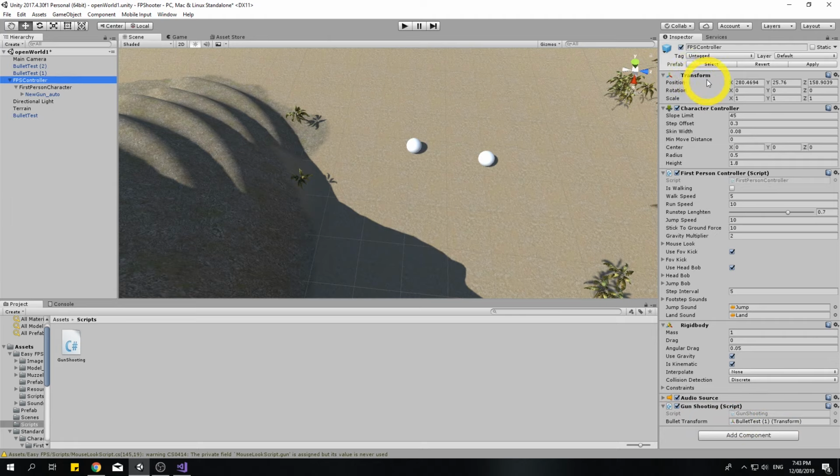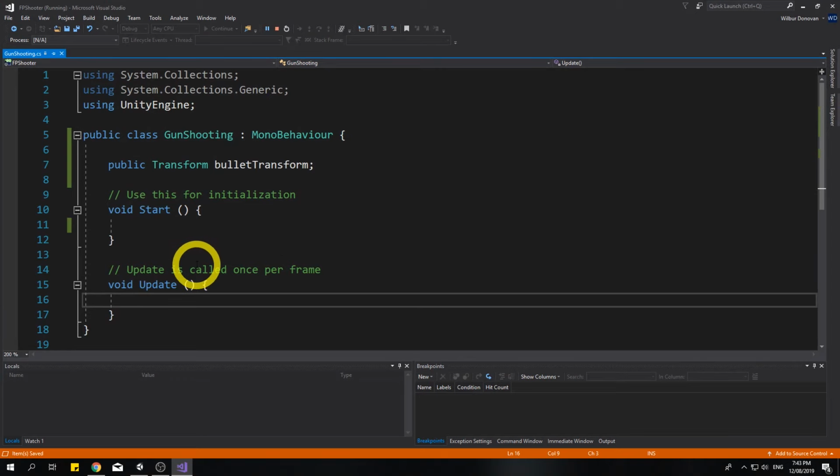Now, what if I wanted the transform from my own script? If I wanted the transform from my own game object, I could click on it and just drag it in there, just like so. If I drag in a different game object to the one that my script's attached to, it's just going to store its transform in. Or if I drag in just the transform from my current game object, it'll store that. And then I can manipulate values with that.